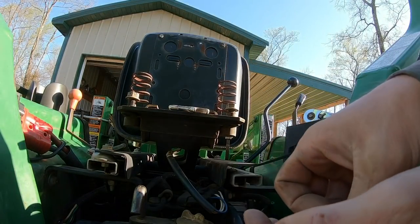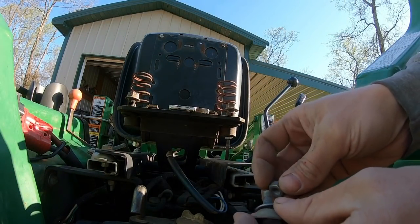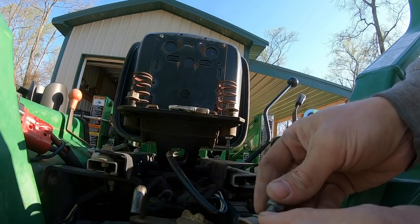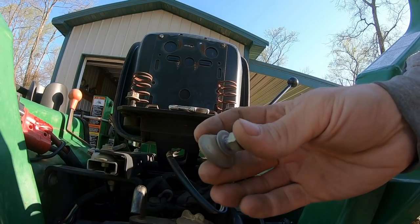There's a little lock washer that goes on there too. It fell in there. Can't get to it now, but when I get the seat off, we'll be able to get it. But I just like to put all the hardware together like this. That way I don't lose anything.